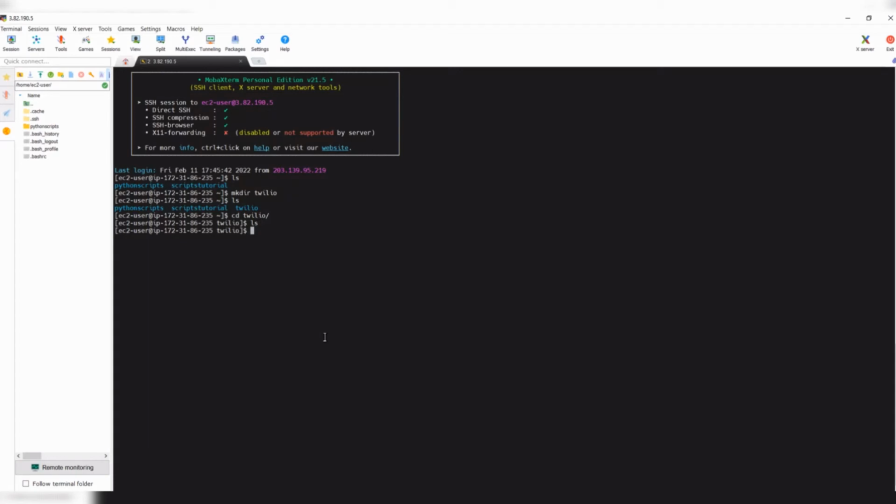So what I'm going to do now is to make a file. I want to create a file here where I'm going to put my script. All right, so in that case, we can use nano, vim, whatever text editor that you want.